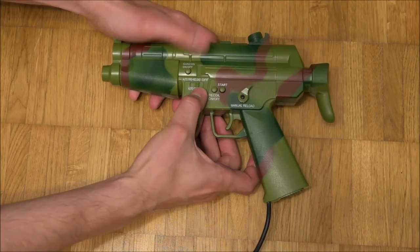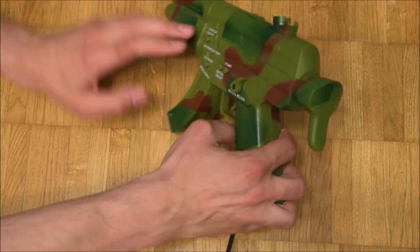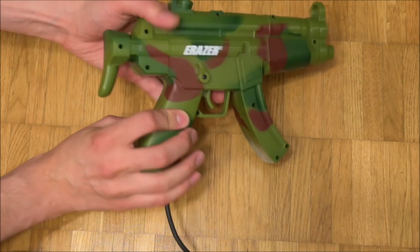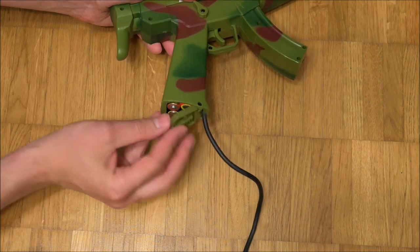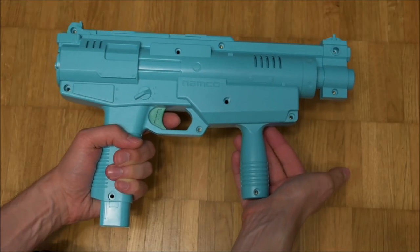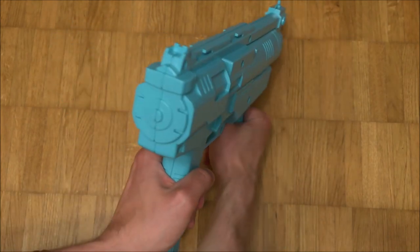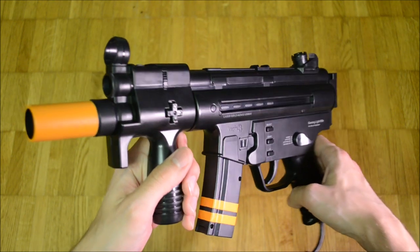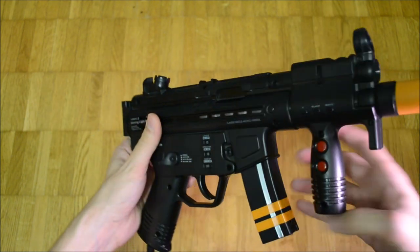The Eraser's standout characteristic is its Heckler & Koch MP5-inspired design, albeit one that has been super-deformed in order to shrink the controller and make it cute. Not many companies use the full-size MP5 as a design route, and besides the Eraser, just the first revision of the Exmod TV gun comes to mind. Usually companies tend to copy the MP5K variant instead, as Nemco did for Crisis Zone and Logic 3 did for the PX098 assault rifle, which I have shown in episode 149.